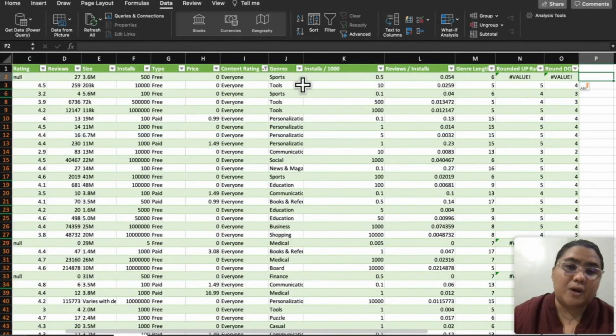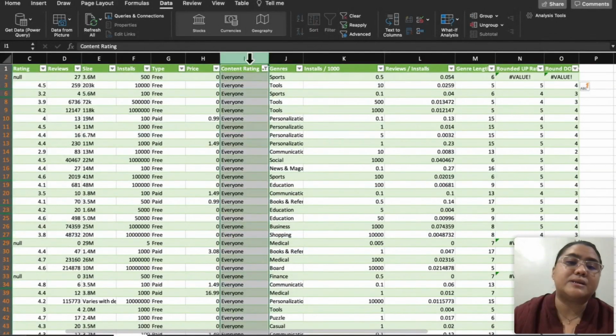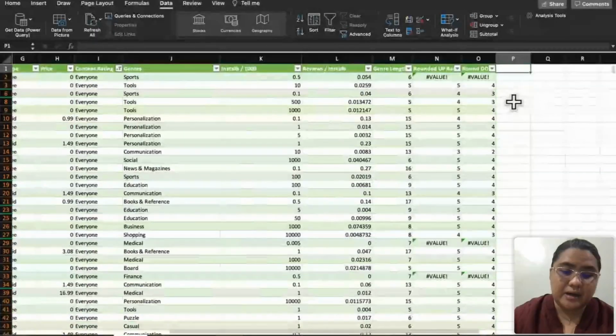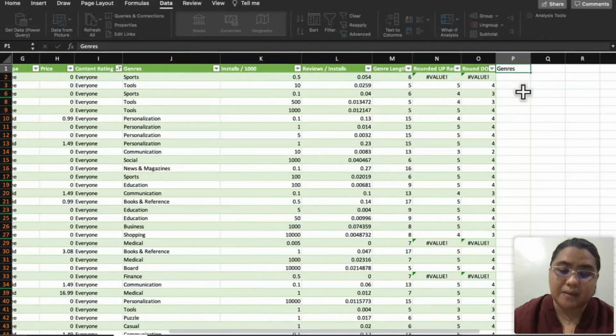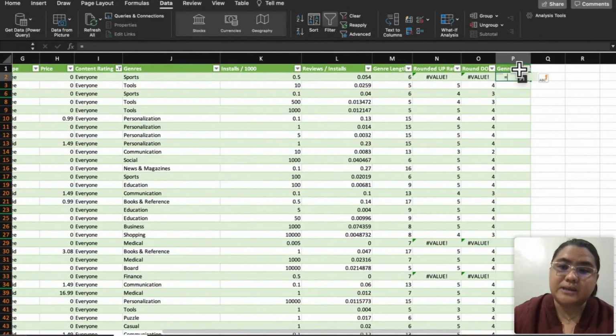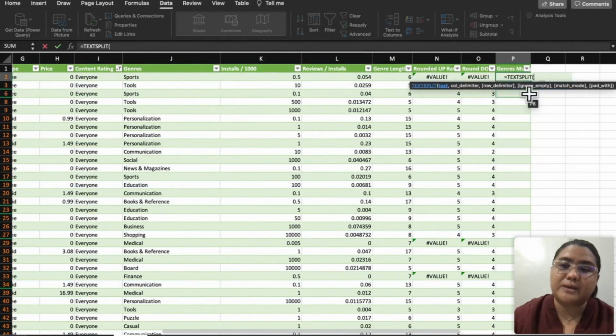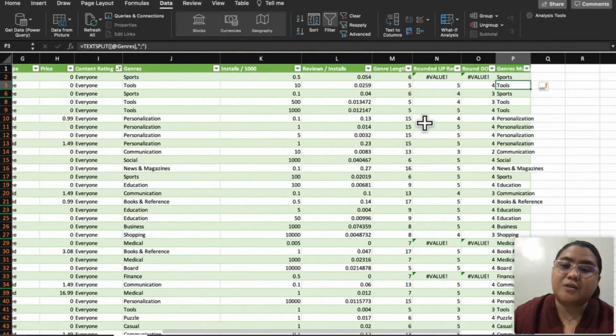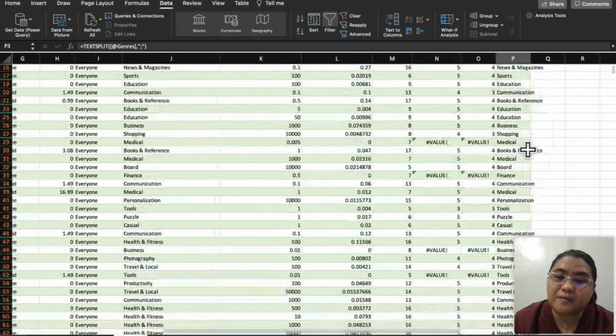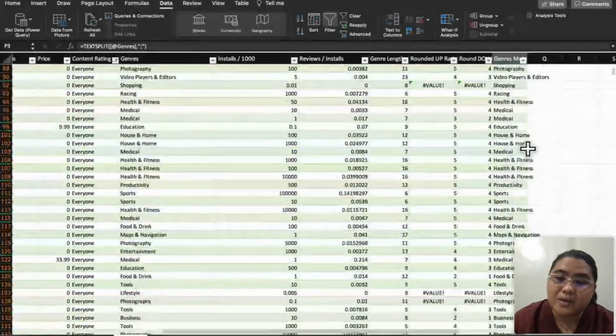One thing I noticed when I reviewed this is the genre. You would notice in the genre, there are actually multiple values. A certain record has multiple entries. I'll just write multiple. So what I will do is use the word split, TEXTSPLIT. In TEXTSPLIT, I will split the text, and the splitter or delimiter is actually a semicolon. If I click that, it will automatically show me the different records that you have.